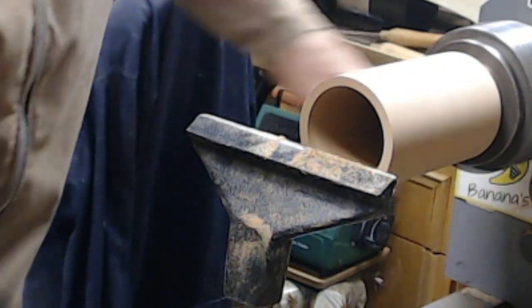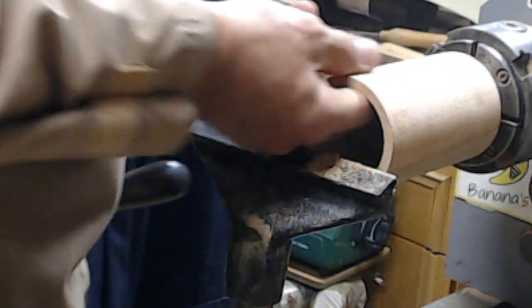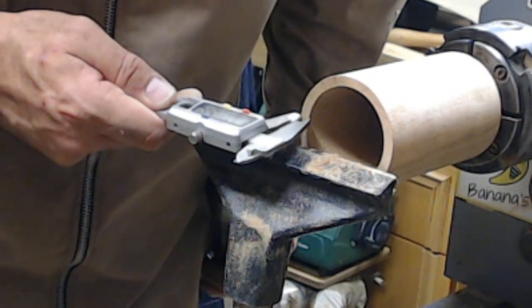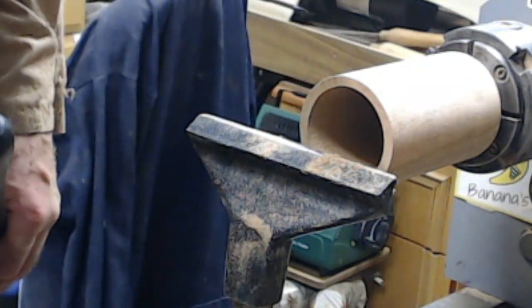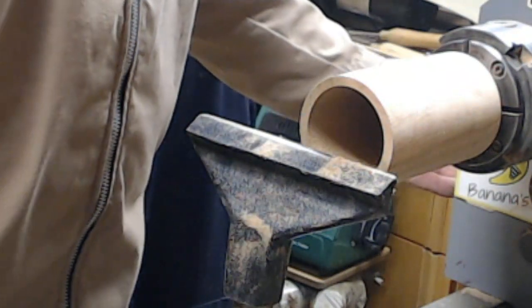Okay, that's pretty much the same wall thickness all the way down now. I've just got to reduce it down to what it has to be. I'm not far from it now. I've got to take another couple of mil off of the width now. So that's what I'm going to do, just slowly reduce it down.